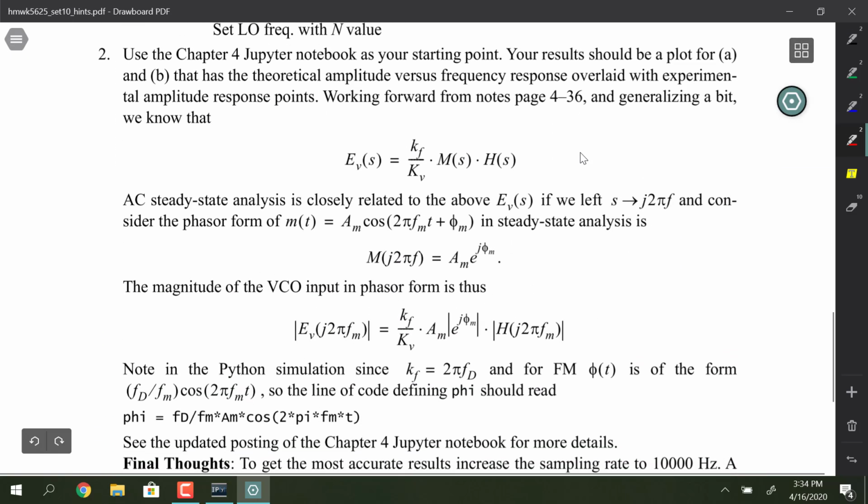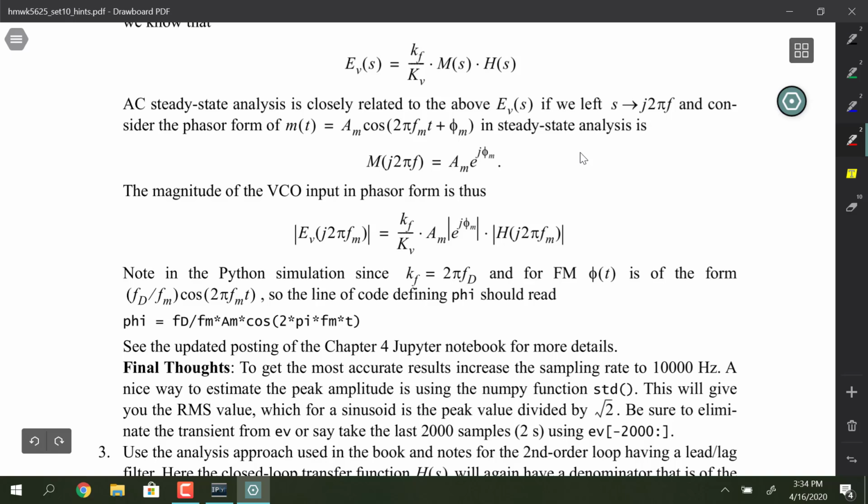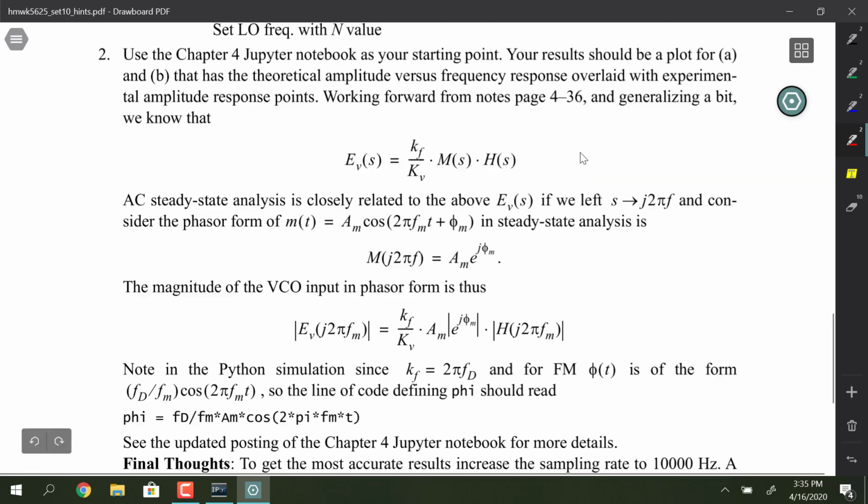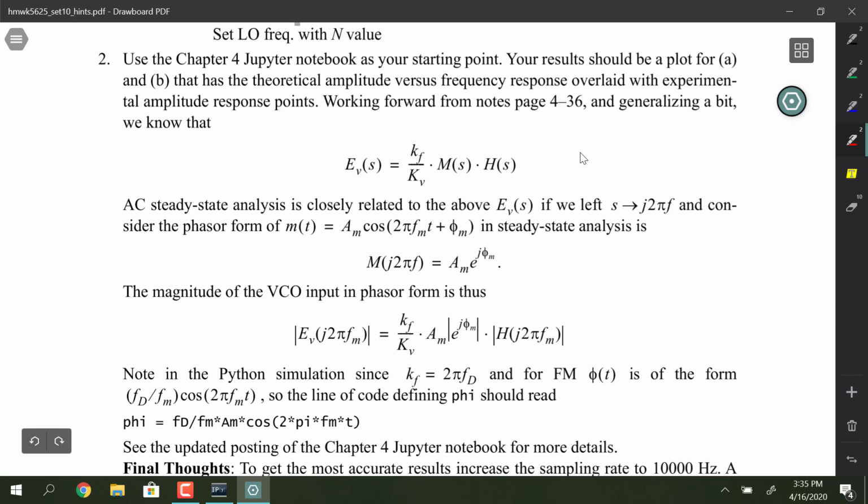And the hints are thrown down here, but I'm not really going to get into looking at those right now. The hardest problem, though, is number 2, the simulation problem, and I'll maybe refer to these later when I start talking about it.